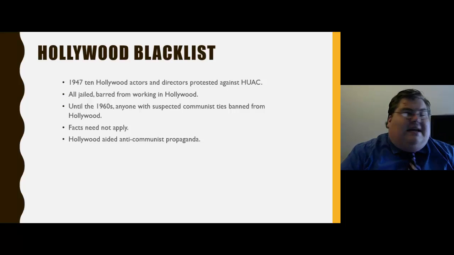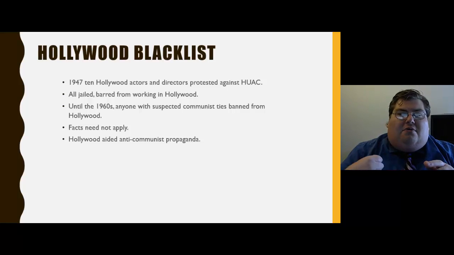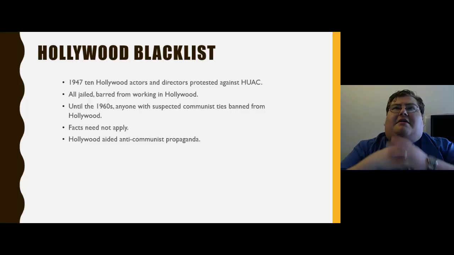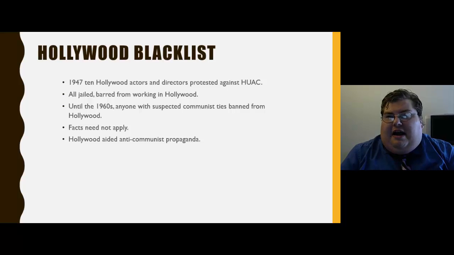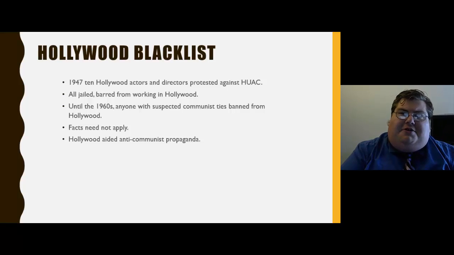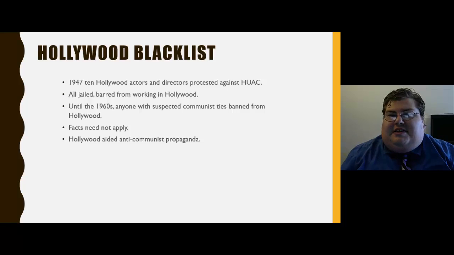And again, you don't need facts. It was just simply, I have evidence that you're a communist, and that's enough. Now, Hollywood at the time is going to help generate this anti-communist propaganda, both to recapture its image, but again, media does two things, and this is why I give you the option of a movie review. With movies, film, TV, radio, whatever, it both influences the culture, but it's also reflective of the culture, okay? If you're in a liberal society, okay, liberal in the sense of 30 degrees left of center, then you're not going to really get anti-communist propaganda. The audience has to be receptive, so because it's receptive, your propaganda, it's what they want to see. It's reflective of the society.